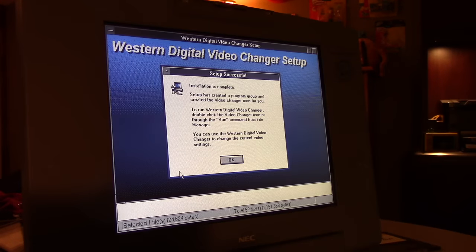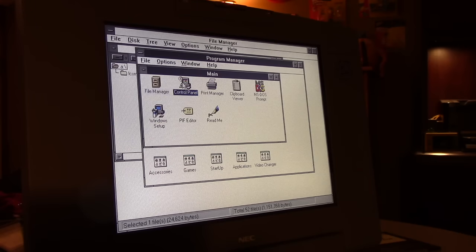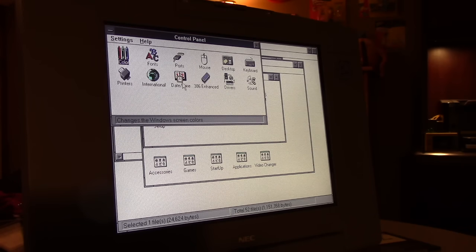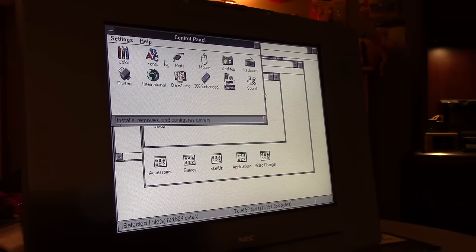All right. There we go, installation complete. We can now change the video driver, which I think is in the control panel now. Let's see. Oh, that's sound. MIDI and all that happy stuff.